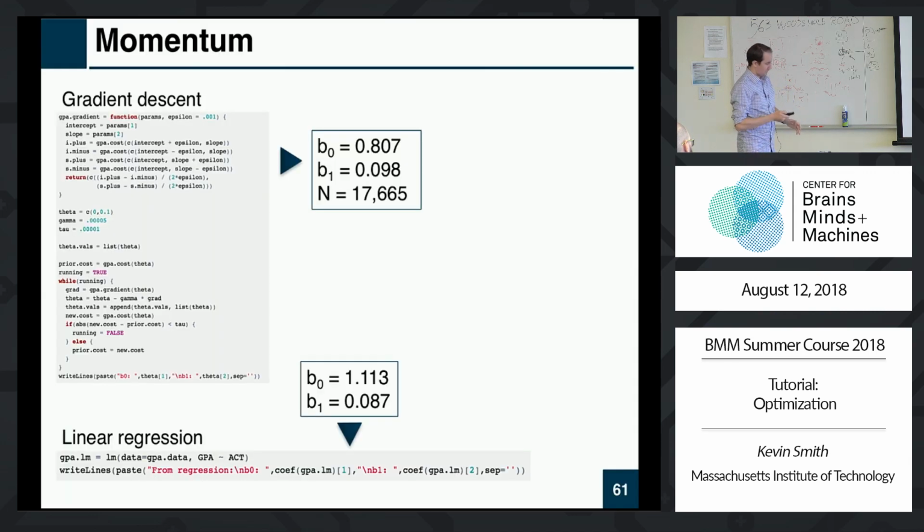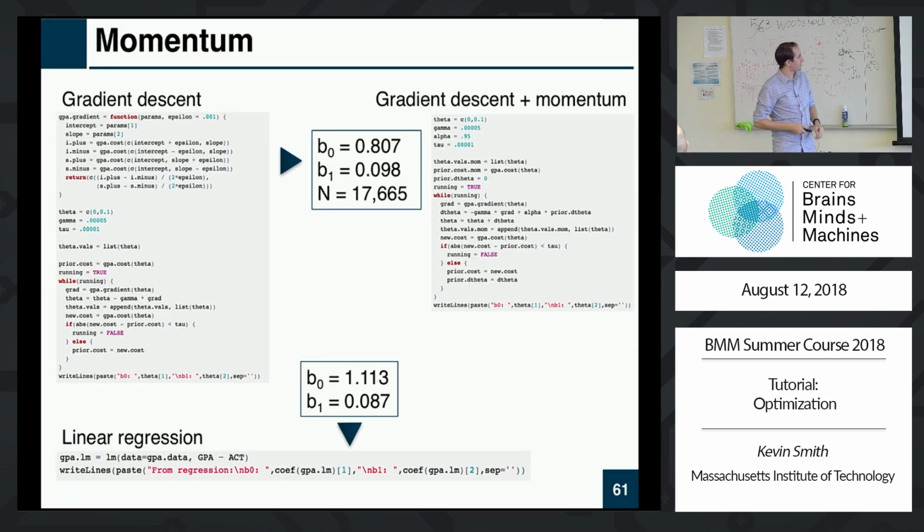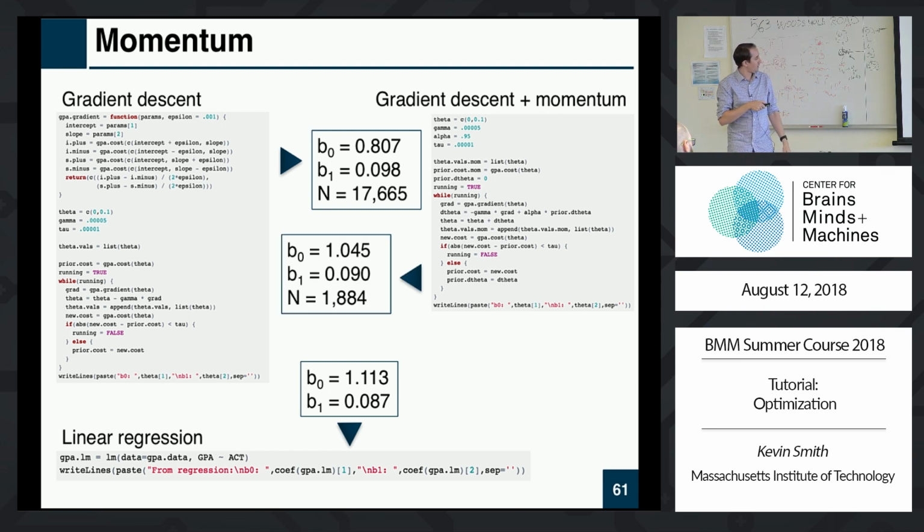Well, there it goes. So we have this, but now we can write gradient descent with momentum, and we get out a value that's much closer to this, and importantly, about 10 times faster. It takes 10 times fewer iterations, because we don't spend as much time bouncing back and forth across the valley. We find our way to the valley fairly quickly, and then build momentum and go quickly down the more shallow depression.